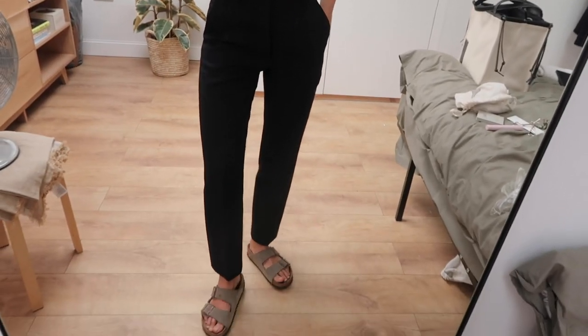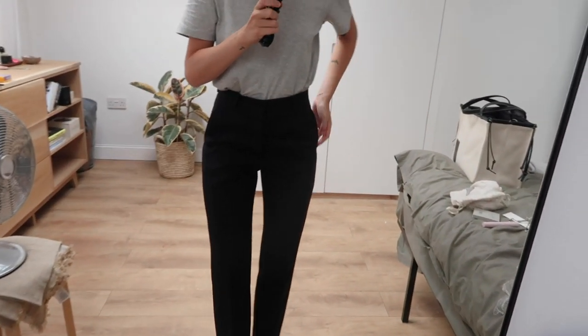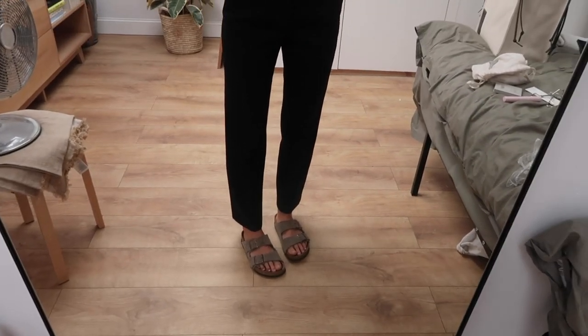I'll just quickly show you what I'm wearing. I'm wearing this grey t-shirt from Sunspell, which you have seen before. It's their boxy, I think it's called the Boxy Boy t-shirt, and I've got it in a size extra small. And then I'm wearing these navy army trousers. Again, you will have seen these quite a lot. And then the taupe suede Birkenstocks. Nothing too fancy today. The weather is really weird. It's really muggy outside. And I just can't be bothered to wear a nice dress or anything. So I'm just keeping it simple.